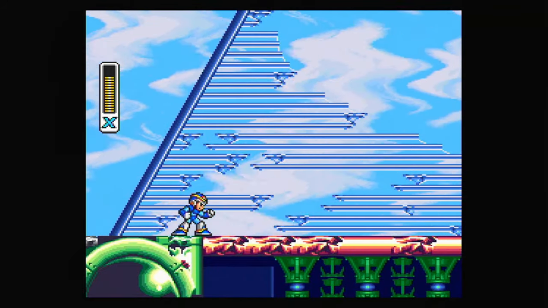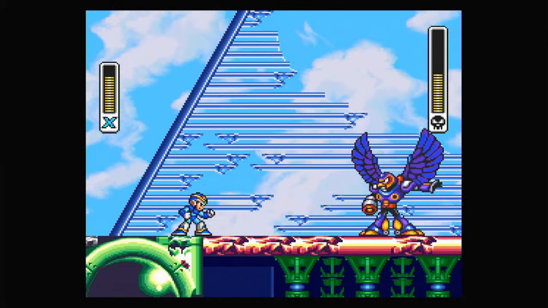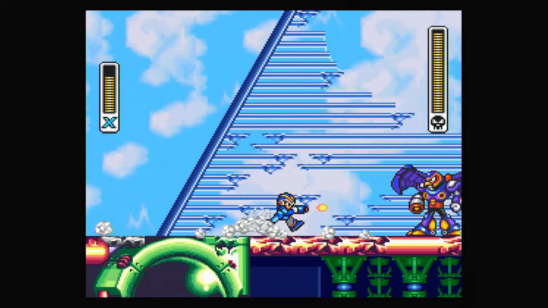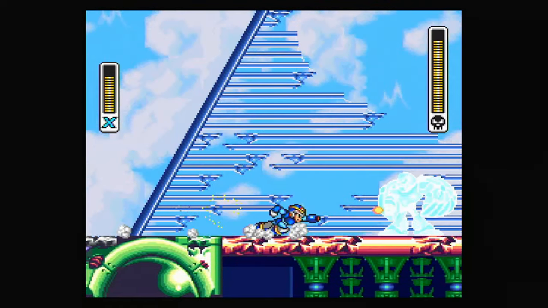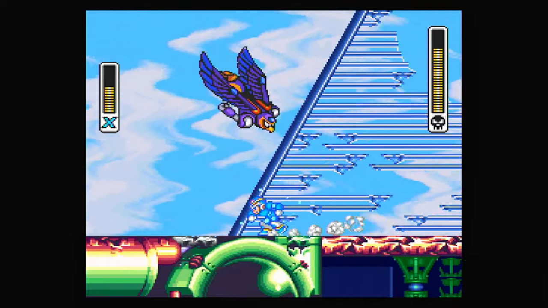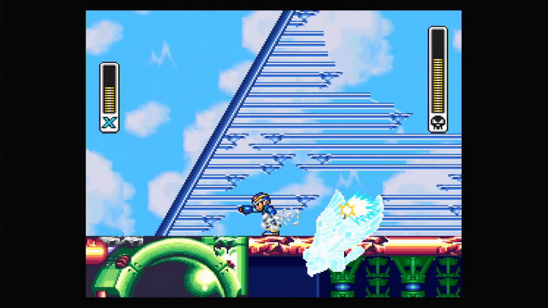First thing you'll notice, there are no walls to exploit, and Storm Eagle has way more access to verticality than you could ever hope for in this game. But he's not too bad. He has a few main attacks that you gotta focus on. The first one is where he just throws gusts at you. Oops. I hate when I do that. You basically just gotta dash shoot towards him and try your best not to run into him.